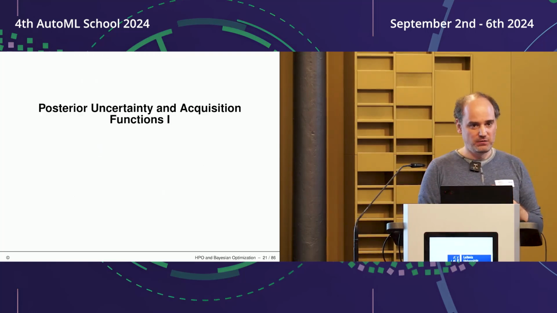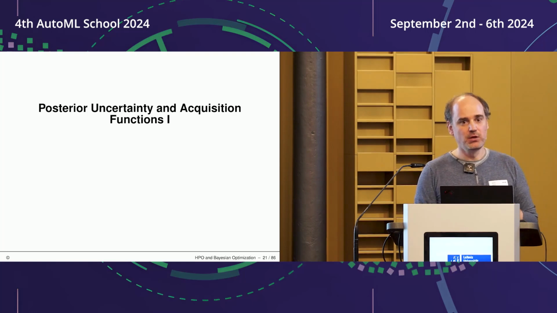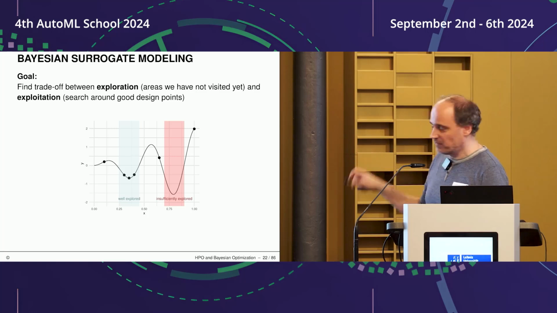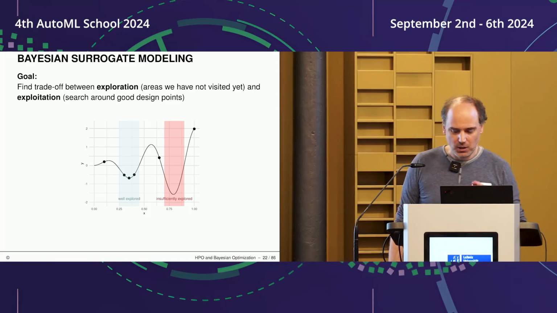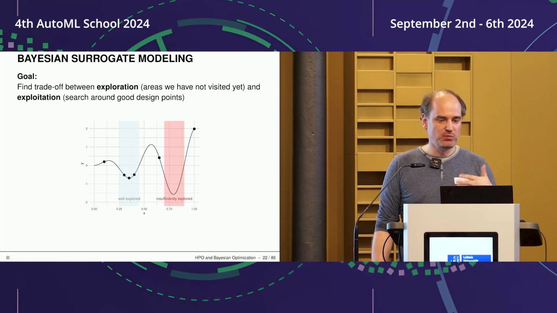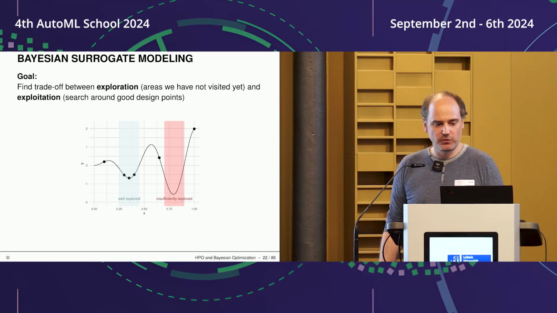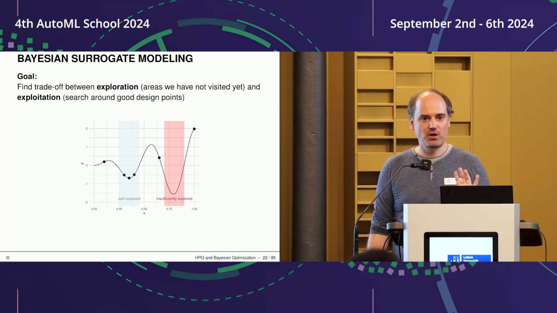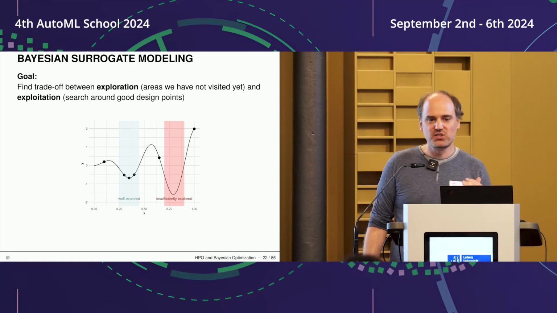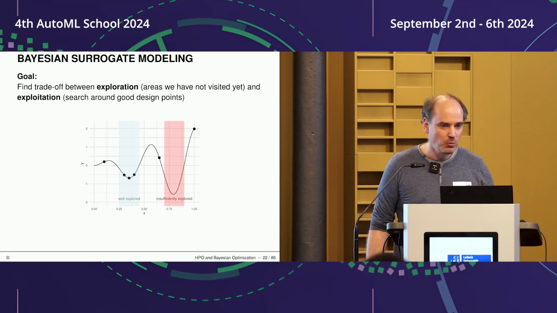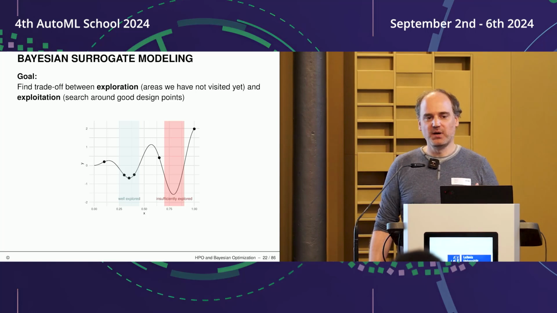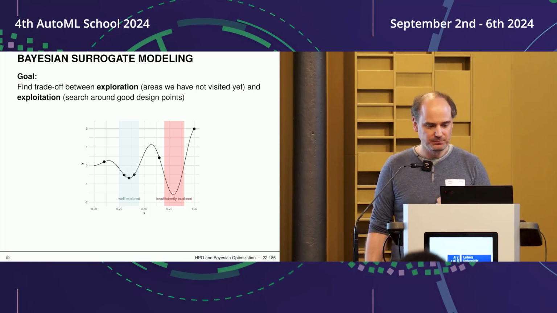And this is where acquisition functions come in and posterior uncertainty. So the idea is, and I would say that this is one of the cornerstones, most important concepts for everything that goes on in black box optimization. And this is this trade-off between exploitation, so kind of locally improve points which are pretty good already, versus explore parts of the search space where you have not looked before, okay? And usually every black box optimizer somehow tries to address that.